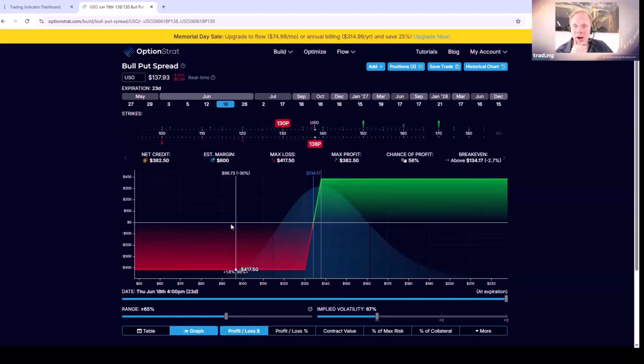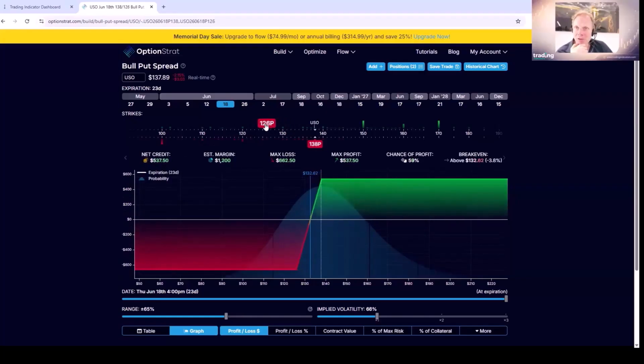What's happening now? You can see that our profit loss diagram is capped to the downside at a loss of 417. That's all I can potentially lose because I have this protective put in place. But of course, my upside now is less than with just having sold the put. You can see it here, my max profit is the net credit, the 382. But look what happens if I move this further down, my net credit goes up.